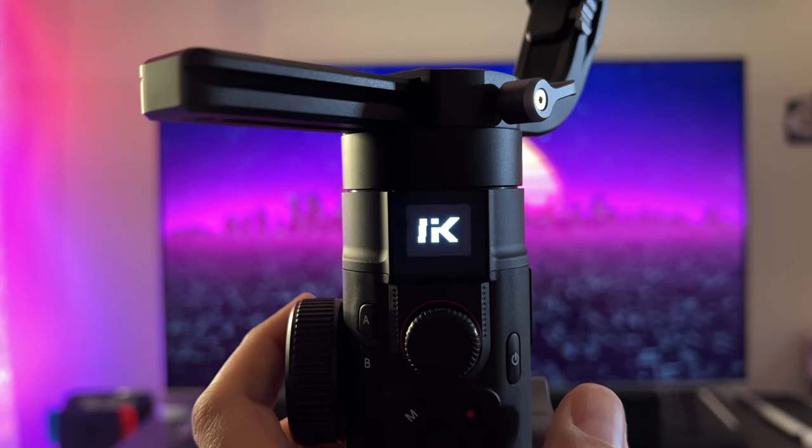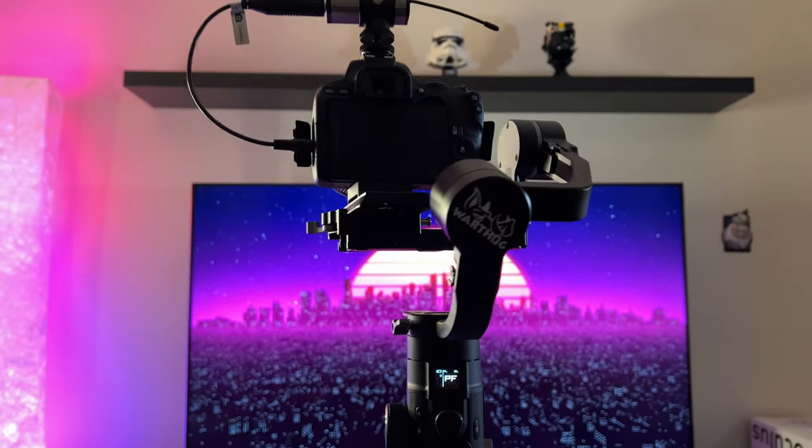So I have this gimbal nicely built already, for the most part. For the power button itself, by pressing and holding it, you power on your device. You will see the Inkee logo come up and your gimbal will come to life, Techies and Gamers.